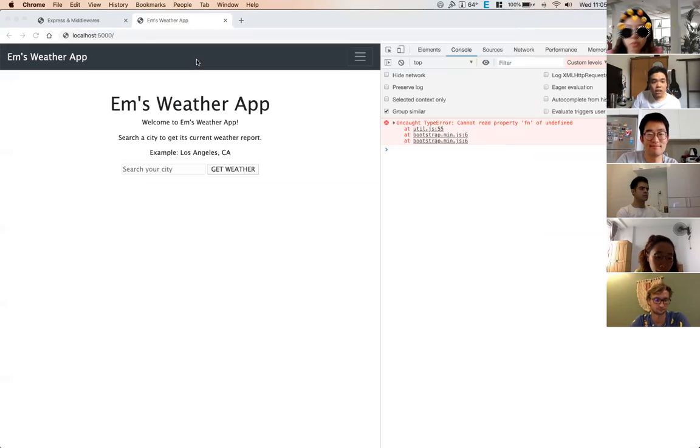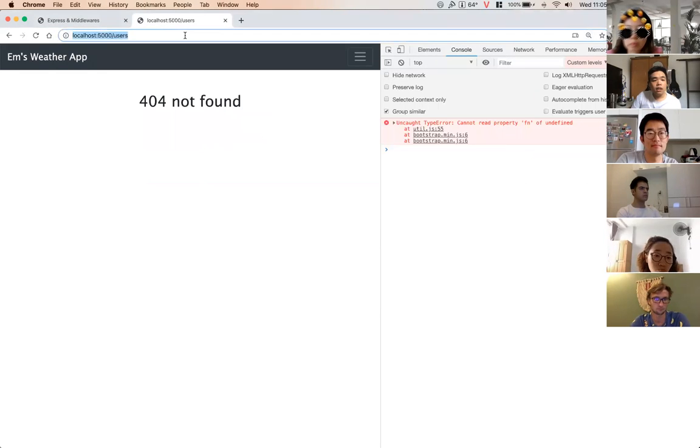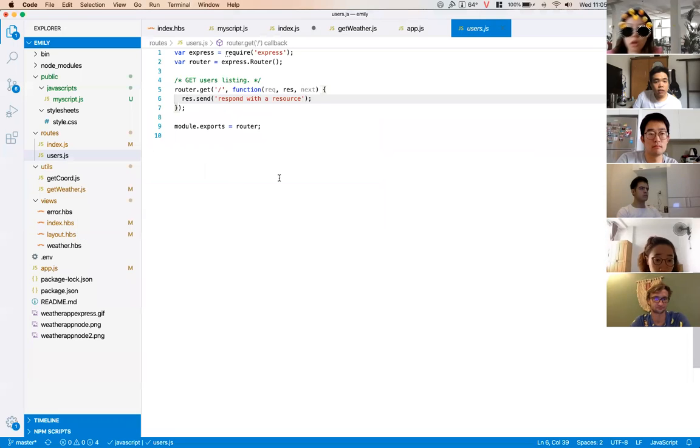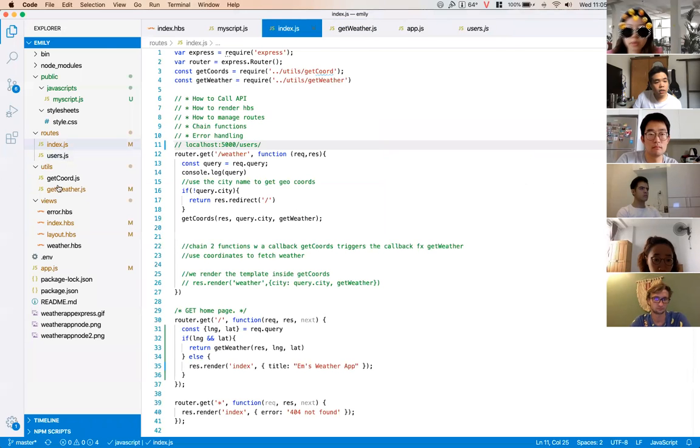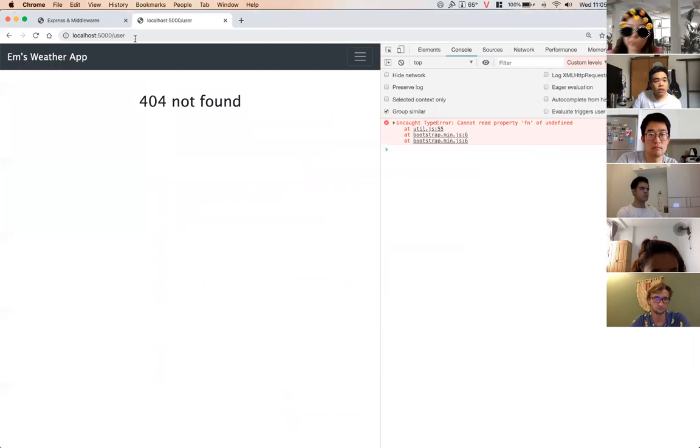We start the server. We go to user. You will see what? I think user without S. I think no. Respond with a resource. Did I change something? Inside your app, you have user, and then why is it 404?